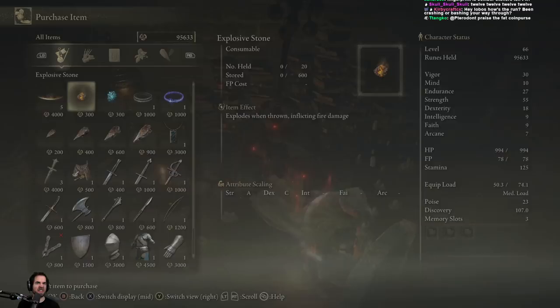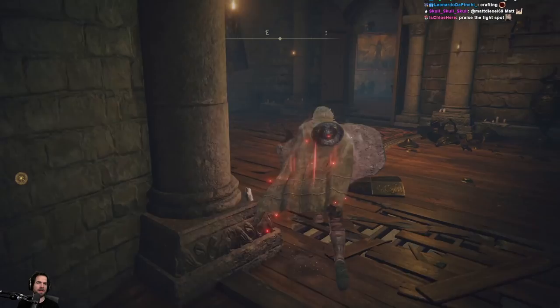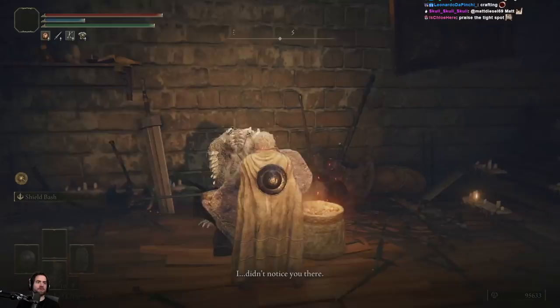Crafting kit. Crashing or bashing? Yes, all of the above, Kirby. Although we have not used shield crash on anything. Shield crash is a weapon or anything. Ash pour. Oh, stop your praying. Just lay out your... Yeah, just lay him out.